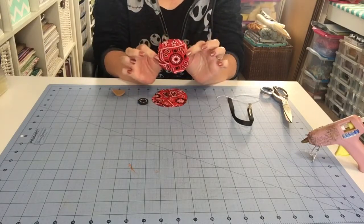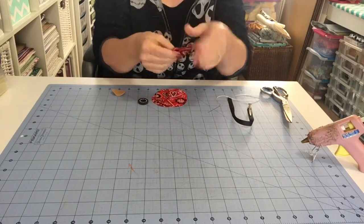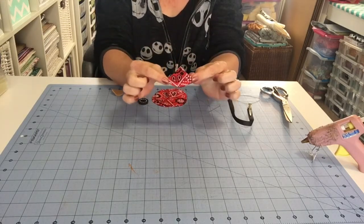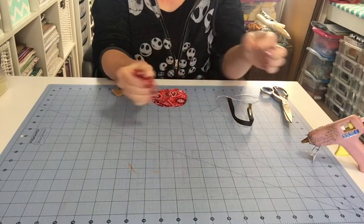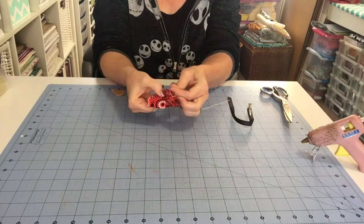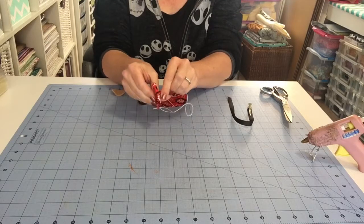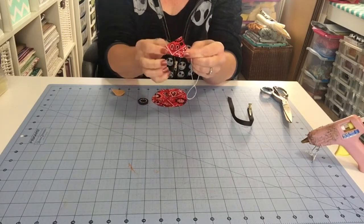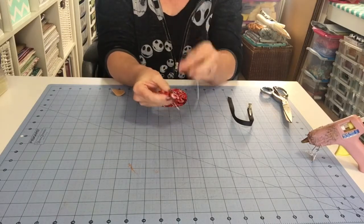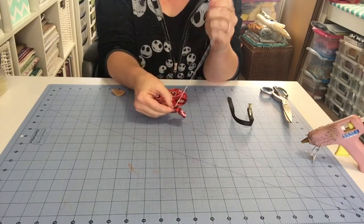Okay, so you're going to start off one at a time. You're going to take your fabric circle, you're going to fold it in half, and then you're going to fold it in half again so that you have a shape that looks like this. You're going to take your needle and thread, pull it through, go across the bottom of the curved edge, and weave in and out of it. It doesn't have to be a whole lot, maybe 3 times, 4 times, okay?